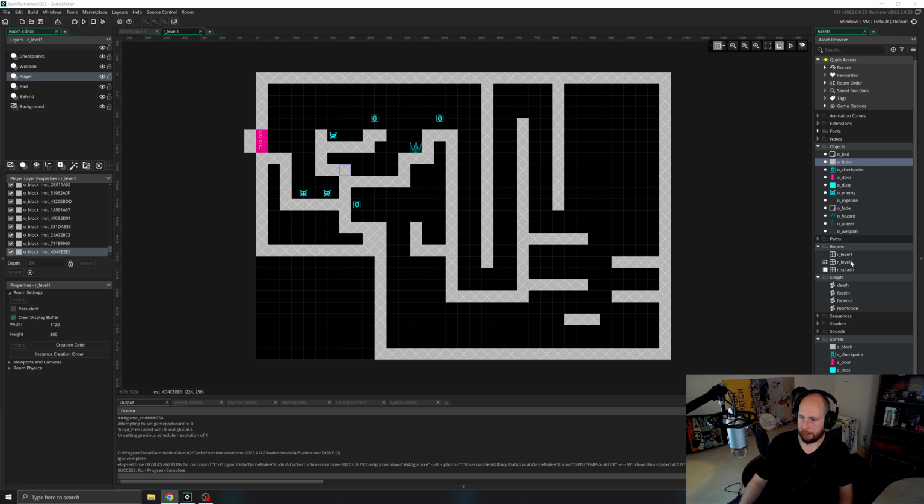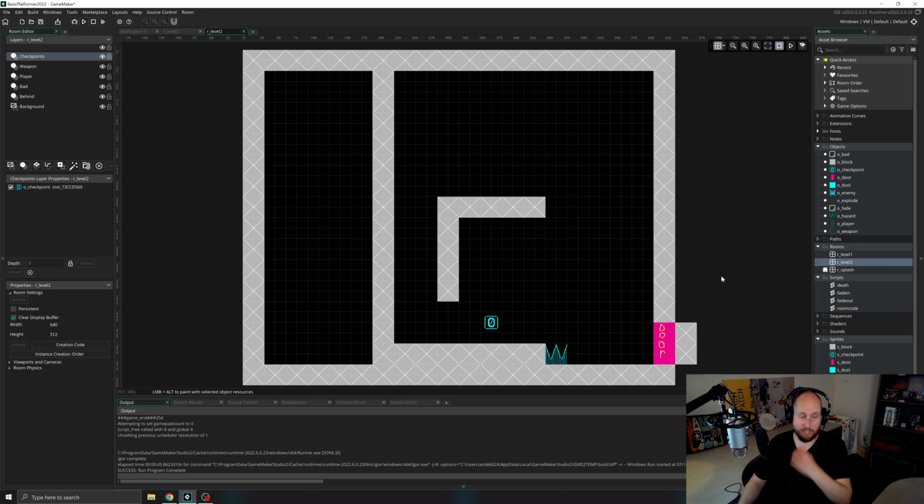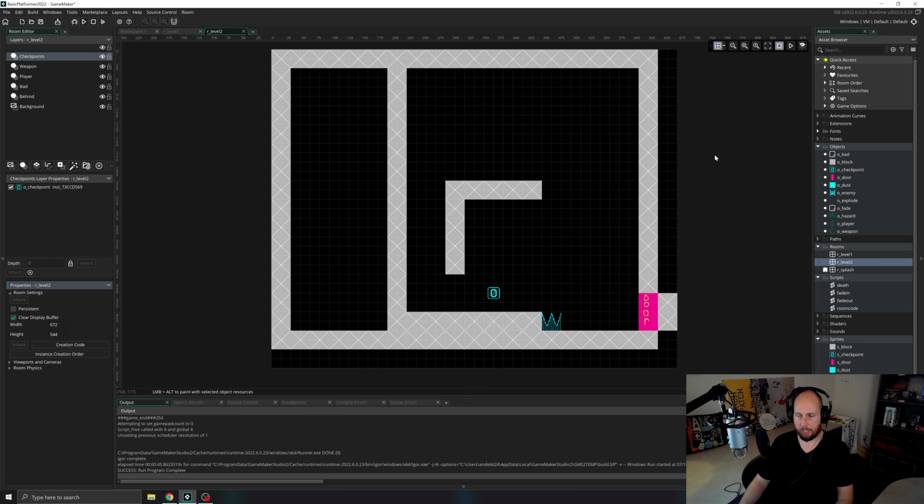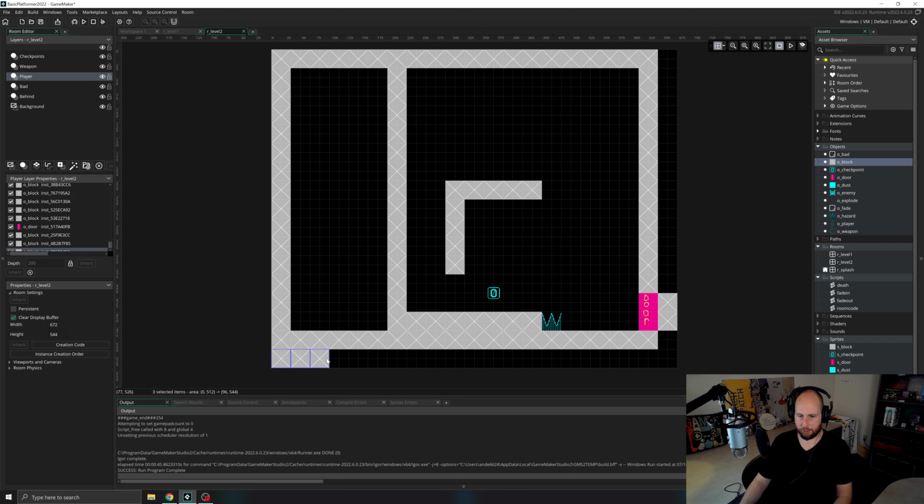Now we also need to make the room for level 2 slightly bigger, but not that much because with the screen shake effect, we need our rooms to be just like one block size wider and taller, so our screen shake doesn't take us out of the room. So under width, let's change it to 672. And for height, let's change it to 544. And this makes it exactly one block width wider, one block height taller. And let's just, under player layer, just make that the case.